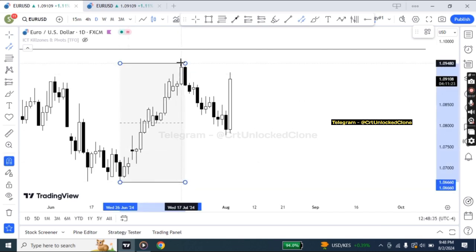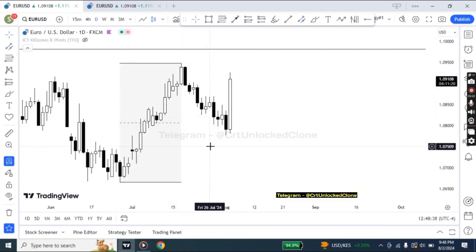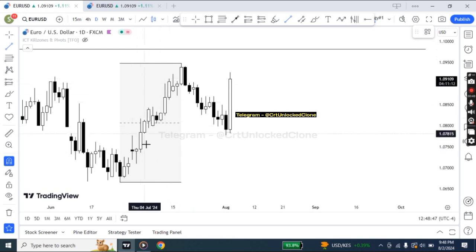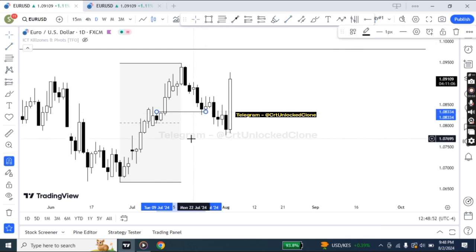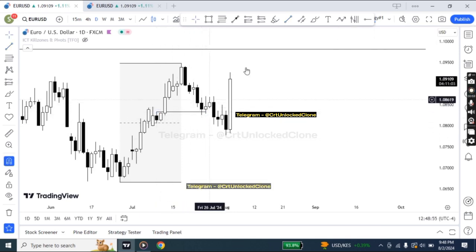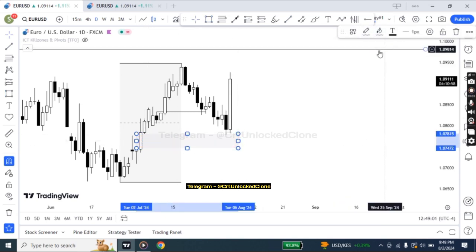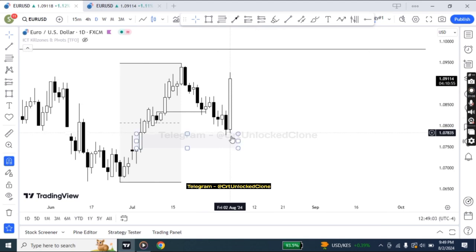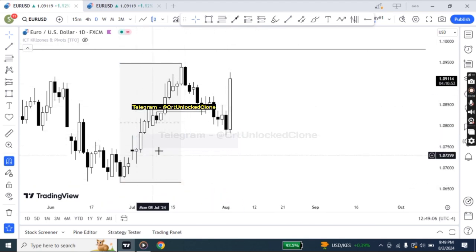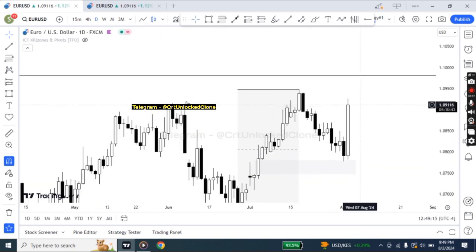So, moving on to the breakdown, right here on the daily time frame, you can see that we've got this bullish dealing range right here. Inside this dealing range, we've got multiple key levels in the form of discount and premium key levels, right? This premium key level right here in the form of this order block only offered a retracement or a small reaction, whereas this key level in the discount region offered a complete reversal because we are in a bullish dealing range and now price has rebalanced the whole range by testing a discount key level, right? And now it can continue going higher towards the drawn liquidity.